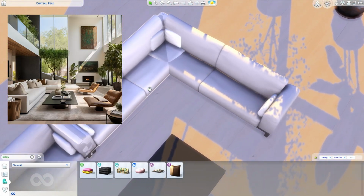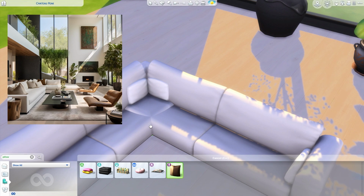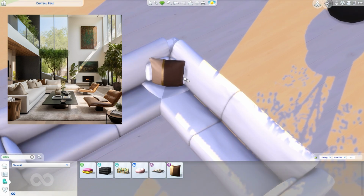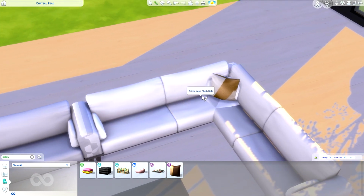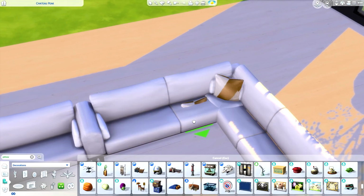And I also like how the sofas in the picture have a bunch of different colors for the pillows, so it's not just one simple color. So I feel like I'm just going to do the same thing and add colors that I see in the image.